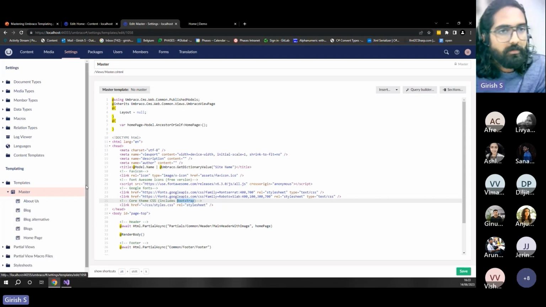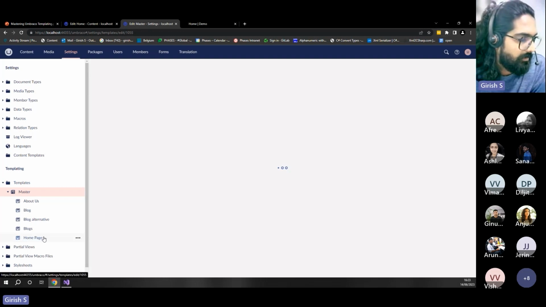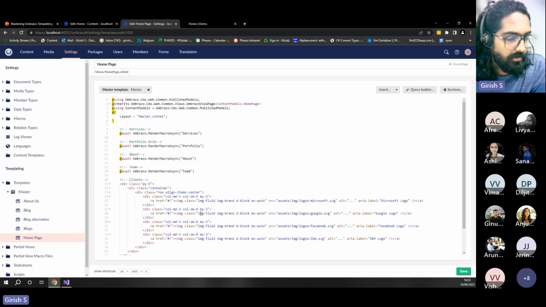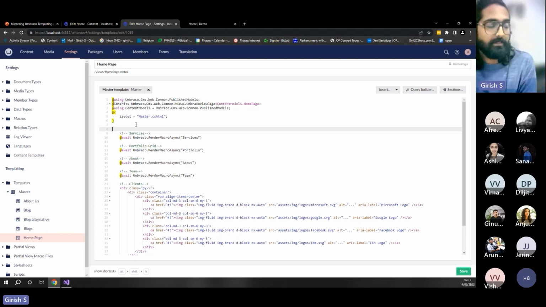For some pages, for example a home page, you want to add some additional styles or additional scripts, and those styles are not relevant for other pages. For example, we have an about us page, a contact page and a home page.